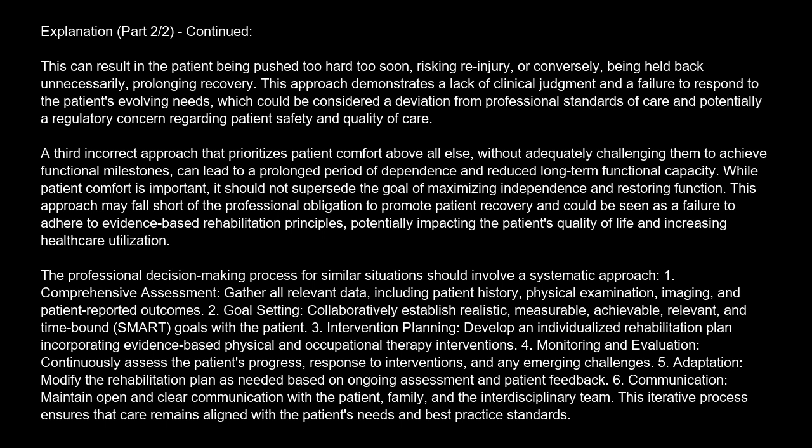4. Monitoring and evaluation. Continuously assess the patient's progress, response to interventions, and any emerging challenges. 5. Adaptation. Modify the rehabilitation plan as needed based on ongoing assessment and patient feedback. 6. Communication. Maintain open and clear communication with the patient, family, and the interdisciplinary team. This iterative process ensures that care remains aligned with the patient's needs and best practice standards.